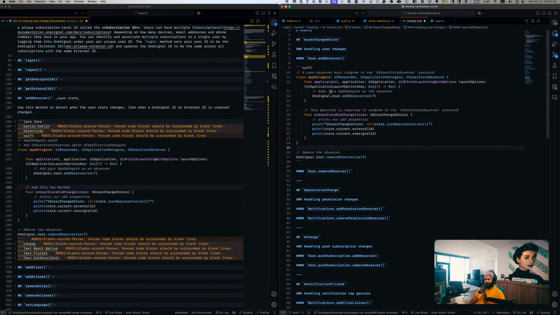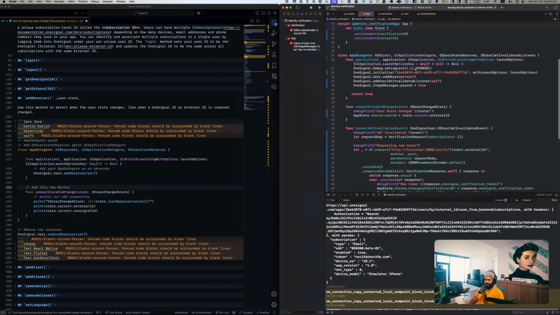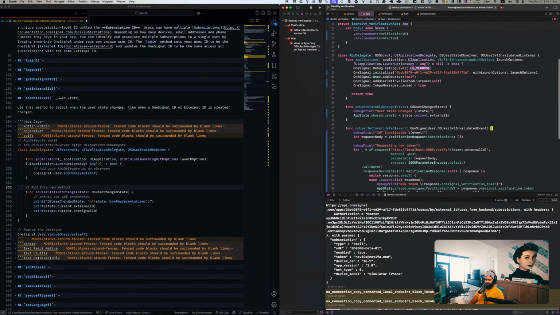I wonder if the UI application delegate gives me like a close, like a destroy or something like that. Some type of event. Let's see. I don't really know iOS that well, so I have to do these things that I'm doing here.